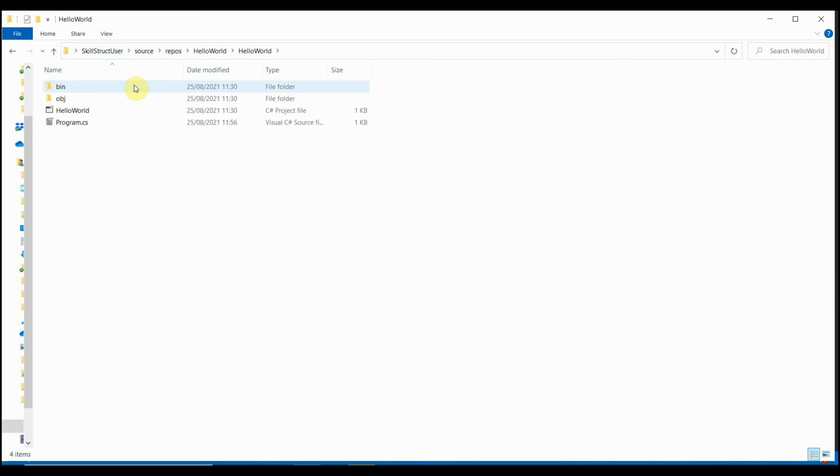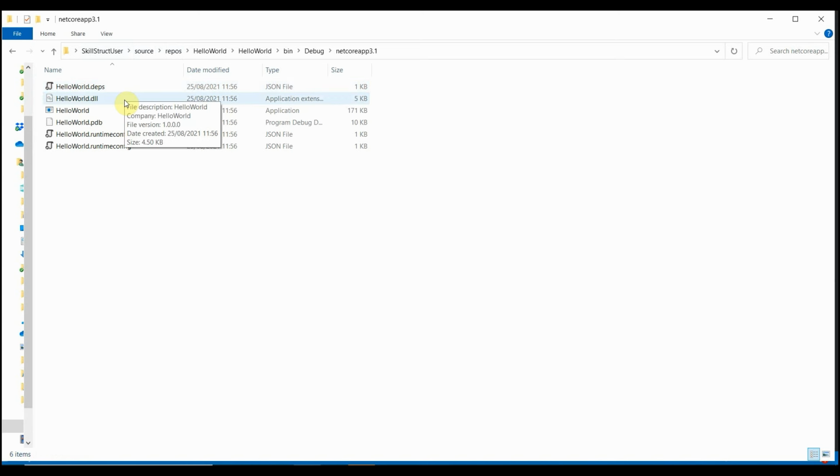I'm going to click on that again. I'm going to have a look at the bin, debug, the name of the framework. This is all standard, by the way. You can follow along and check yourself. And this is the all-important DLL that the CLR needs in order to convert that machine readable language code to understandable instructions for the computer to actually run the program.